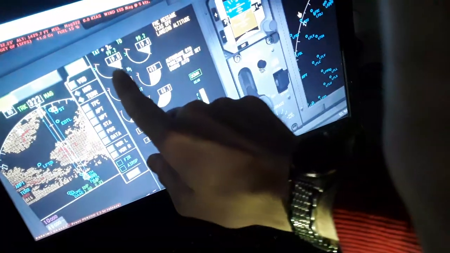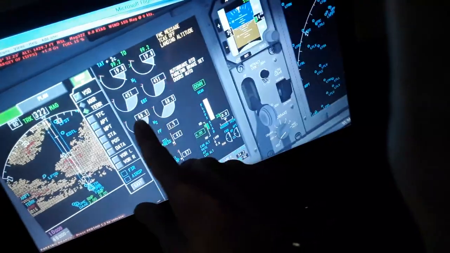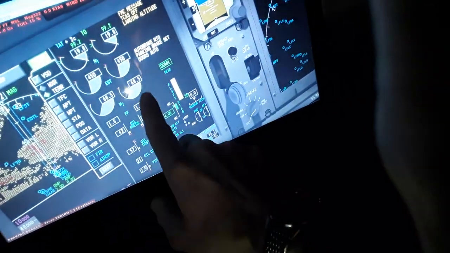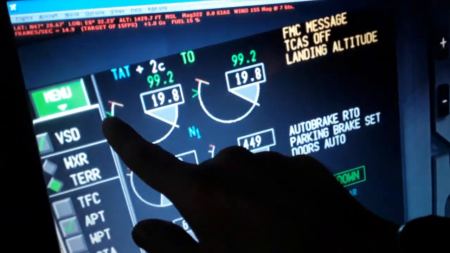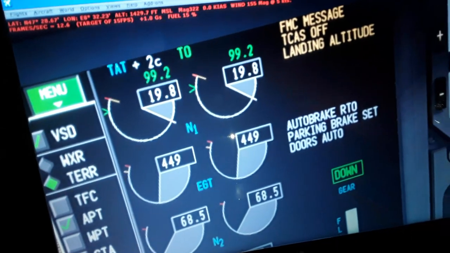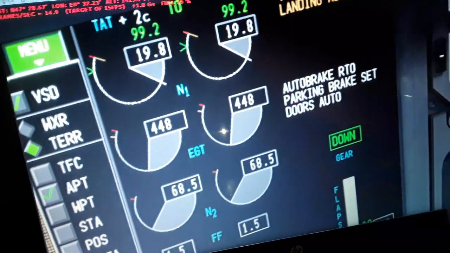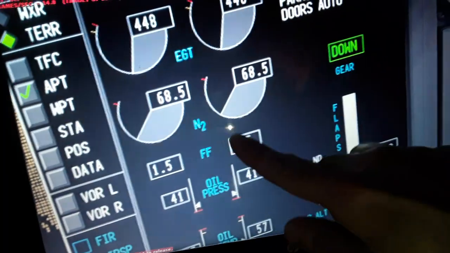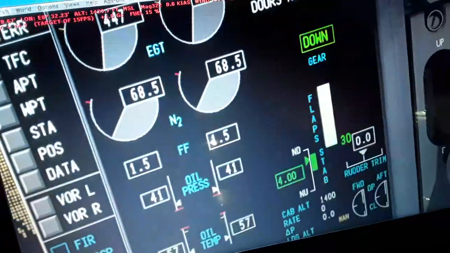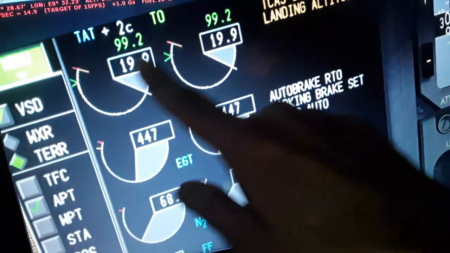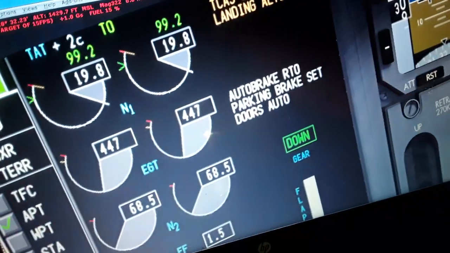So you can see low speed starters have low pressure compressor and turbine of the turbofan to the engine exhaust gas temperature per engine. N2, which is the high speed starters, have high pressure compressor and turbine of the turbofan to the engine. And also the limits for takeoff 99.2% green limit, and also the never exceed with red and the amber indication. So you can see N1 and 2 exhaust gas temperature, fuel flow per 1,000 kilograms, thousands of pounds, oil pressure, oil temperature, oil quantity, and the vibration of the N2 stage of the engine. So the low speed starters have low pressure compressor and turbine of the turbofan of the engine, and the high speed starters have high pressure compressor and turbine of the turbofan of the engine.